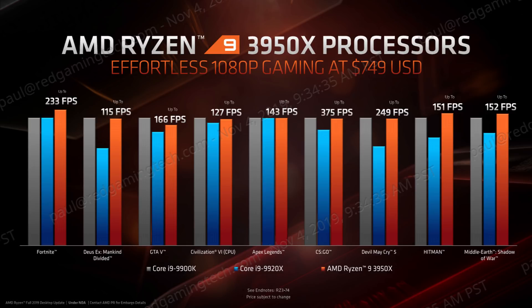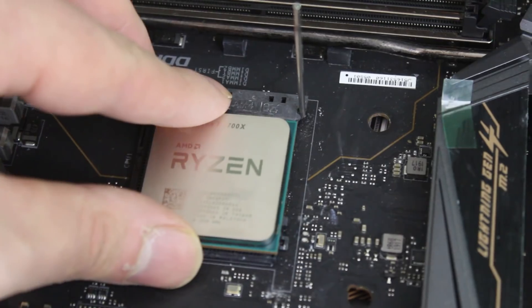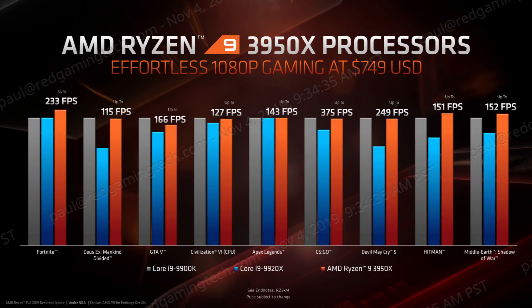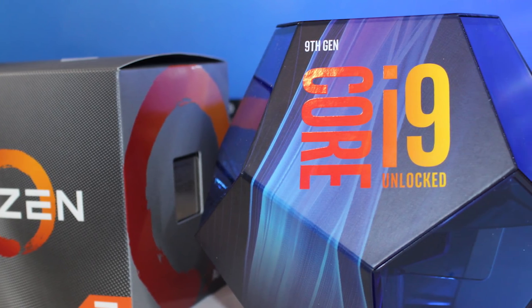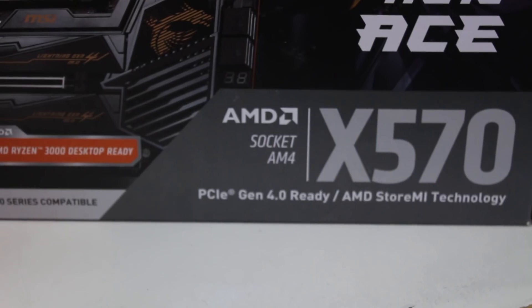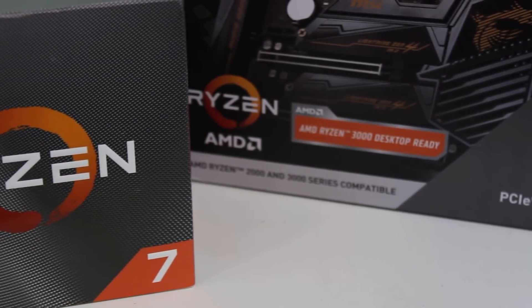1080p gaming puts the strain on the CPU. The 3950X is about on par with the 9900K. Unfortunately, AMD have omitted the FPS on Intel's parts, but when it comes to gaming workloads, there's probably not much more than a margin-of-error difference between these CPUs on average. The GPU used for testing was an RTX 2080, not the Ti. Intel can probably claim the win with gaming on the 9900K, particularly when overclocked to 5GHz, but not by much. The 9900K is a cheaper part, though you could argue it exists on an essentially dead platform.